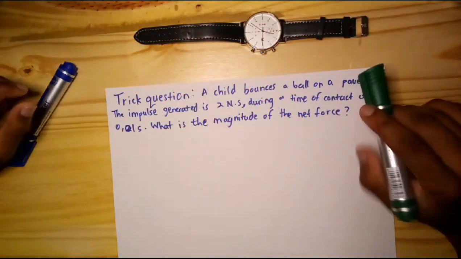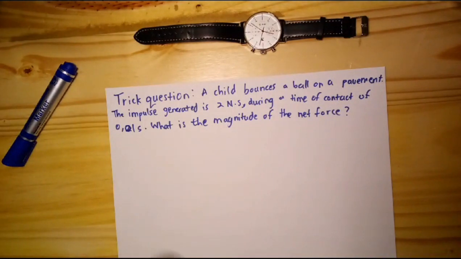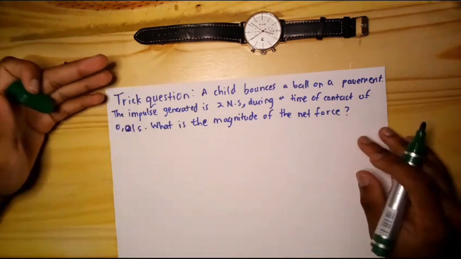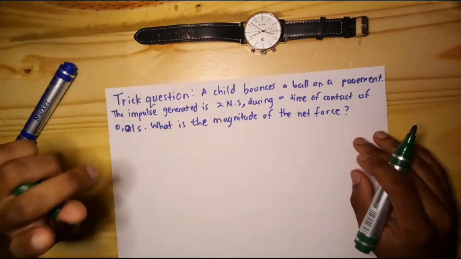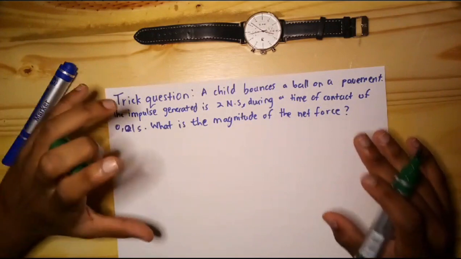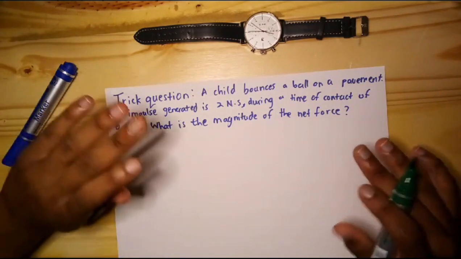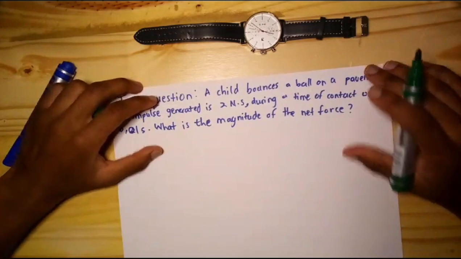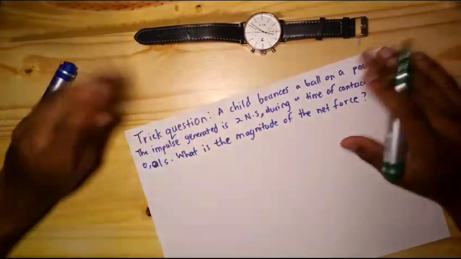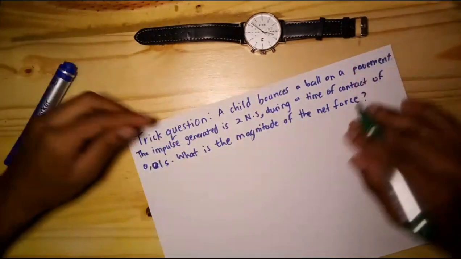I'm giving you a trick question here. It's most likely a question that you would find in your multiple choice. And if you think about it, to an extent, it might be a problem. If you don't get it the first time, like if you don't get it from just reading it, you're most likely going to struggle. But going forward, this is me trying to prevent that from happening.